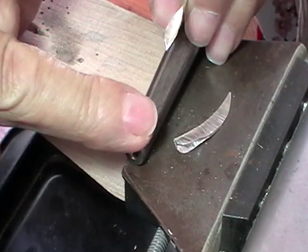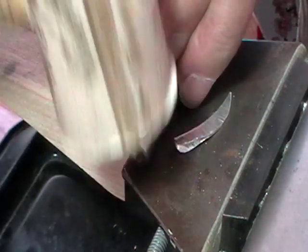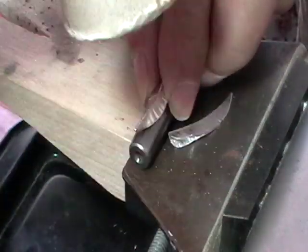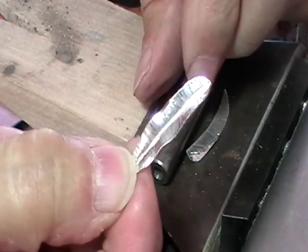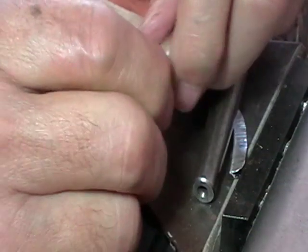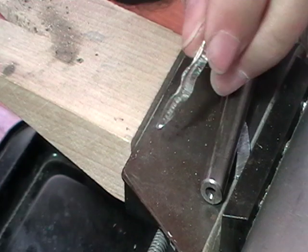This is just the small end of a ring mandrel, and what I'm going to do is put that against that, gently hammer it with my rawhide hammer. And there you go. We have a nice little leaf shape. Do them both. It's soft enough you can actually form it with your fingers from here. I kind of like the ripply shape.